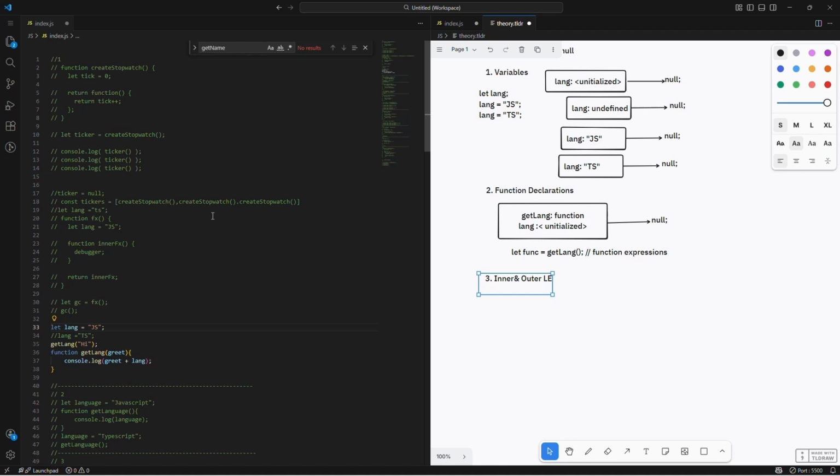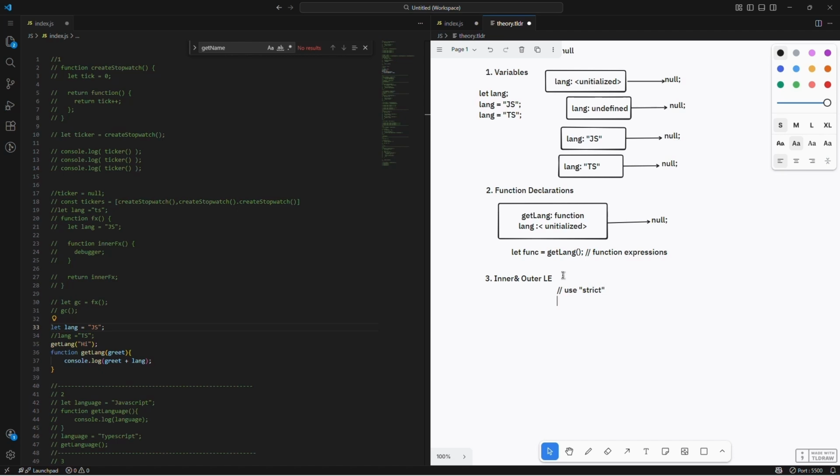And if we do not find that variable in the whole chain of lexical environments till the global lexical environment, then if you are using use strict mode, and nowadays everybody is using use strict mode, that would be an error.